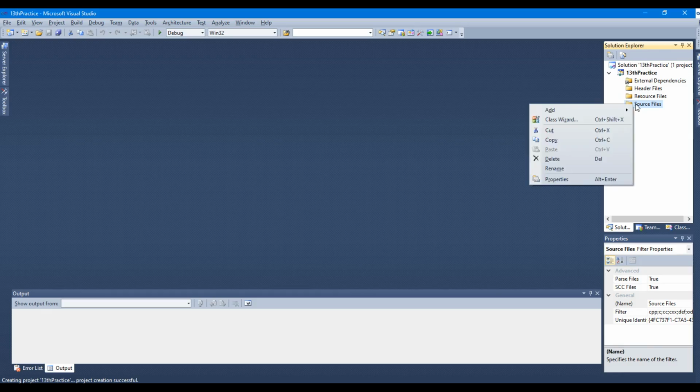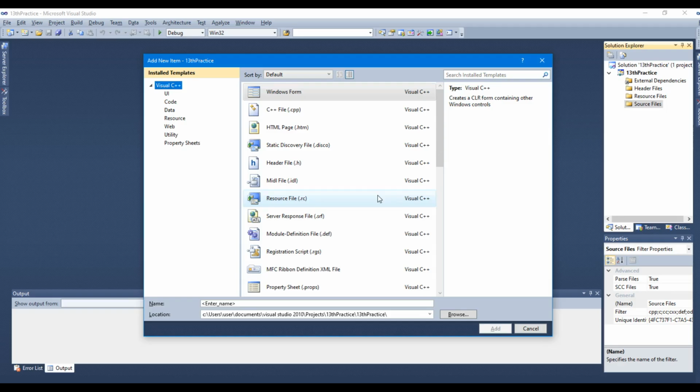So right here, you right click and add a new item, and let's call this test number one. Then make sure to select this right here. When we're dealing with multiple files, we can use a header file and different other types of file, but right now we're working with only the .cpp kind of file.